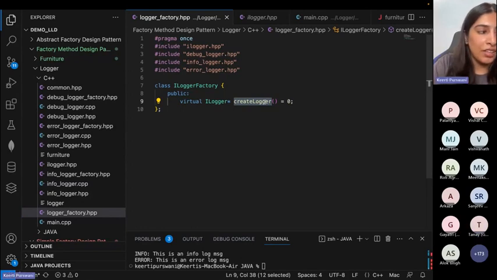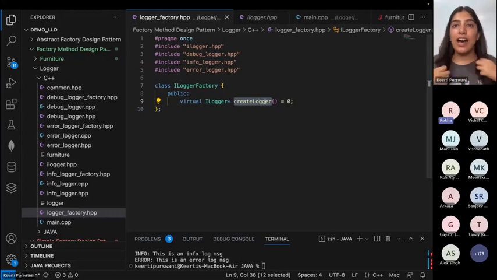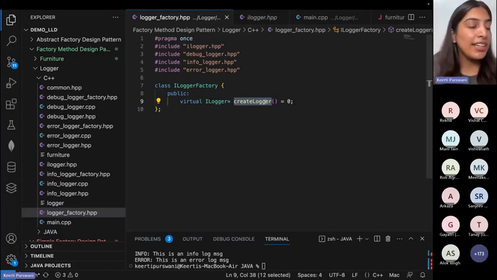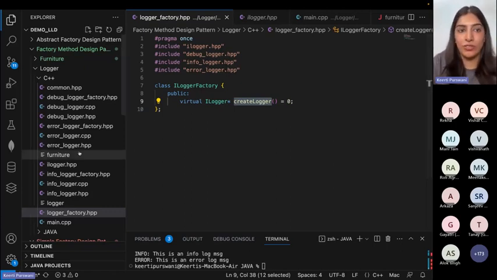Keerti, does this translate to not using simple factory pattern and using the later version? That's what I was about to say. If you see my factory design pattern video on the channel, I have covered only simple factory design pattern. And in any of my interviews so far, I have always talked about simple factory only because there is less time and all of that.